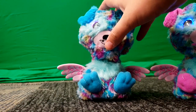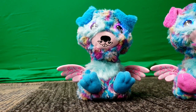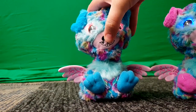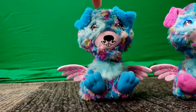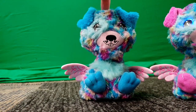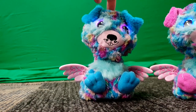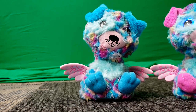Then we've got the adult stage, sorry, kid stage games. It's weird with kid being the last stage. So we hold his nose, and he starts going to game mode. So red will be for tag. So I gotta pat his head when he goes red. There you go. Nope. Nope. There we go. That's pretty basic.